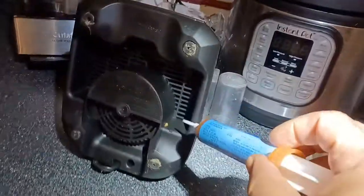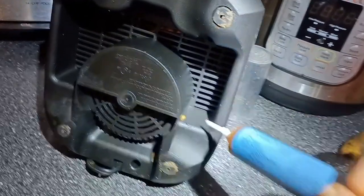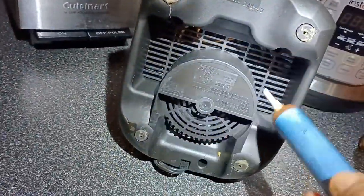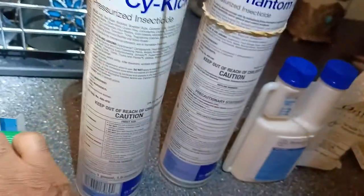Basically, you put over here and you just put a dab there, okay? Just a tiny amount. You see how tiny it is? So all your electronics right here, they are warm and nice and plenty of hiding place. You need to flip them and put your poison right there. So that's how you use the bait.